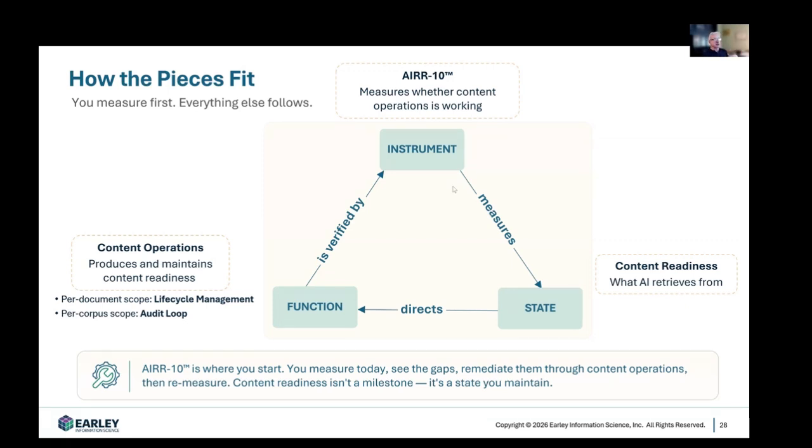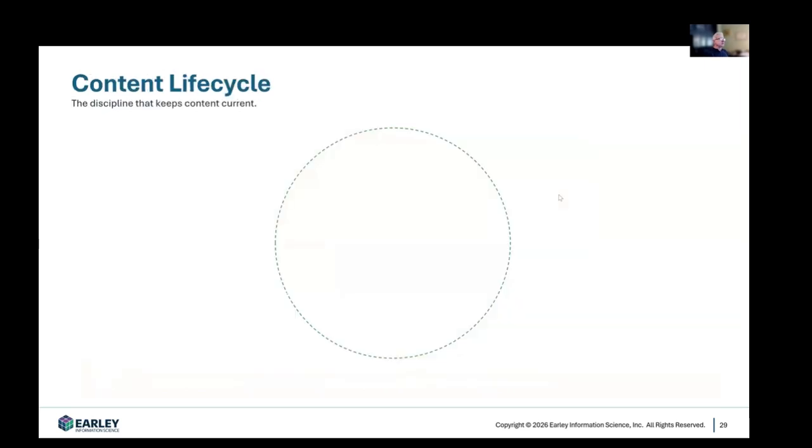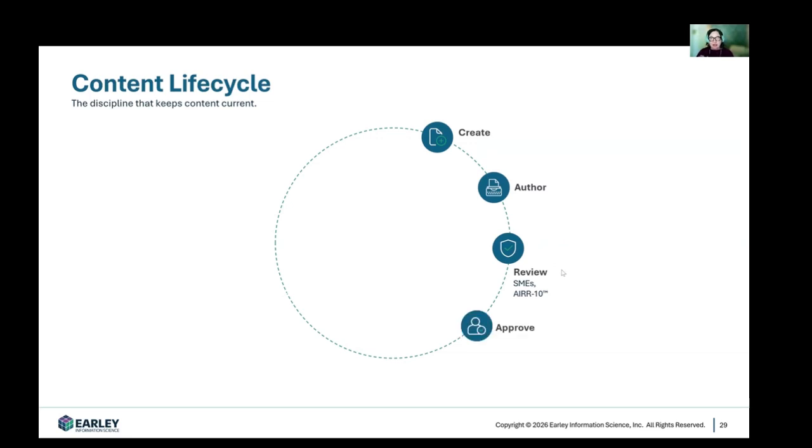We're doing it in a methodological way that allows you to do it efficiently, cost effectively, and in a way that measures business value. Okay, let's talk about the content lifecycle. We have to think about this at both the document level and the corpus level, right? So when we go deeper here, this is at the per document discipline.